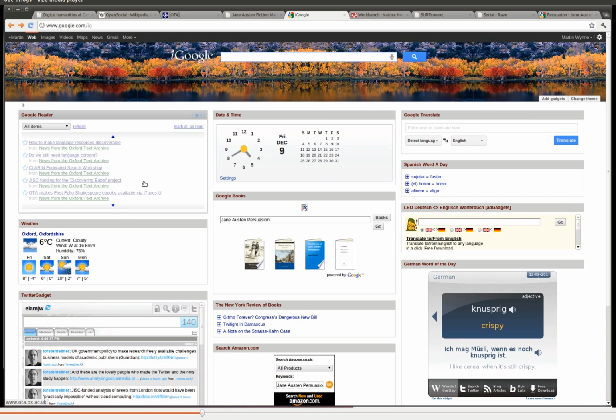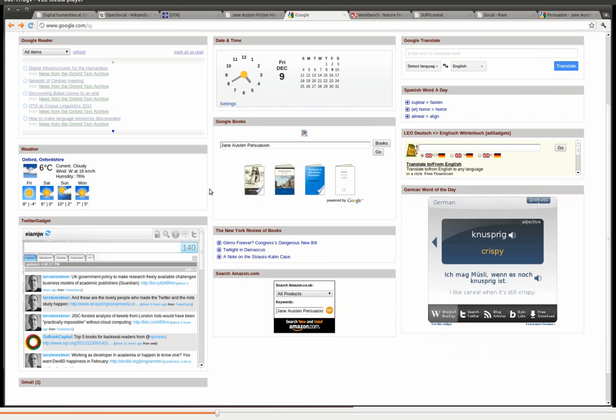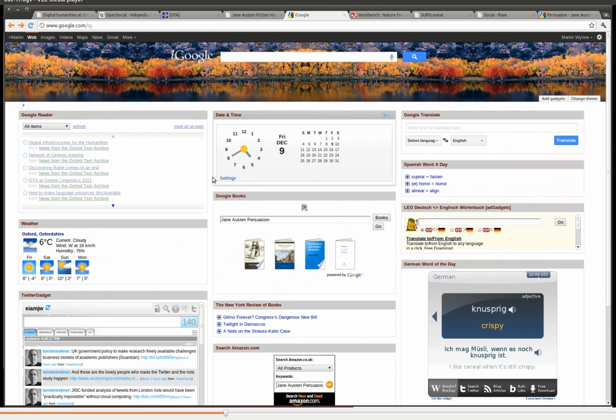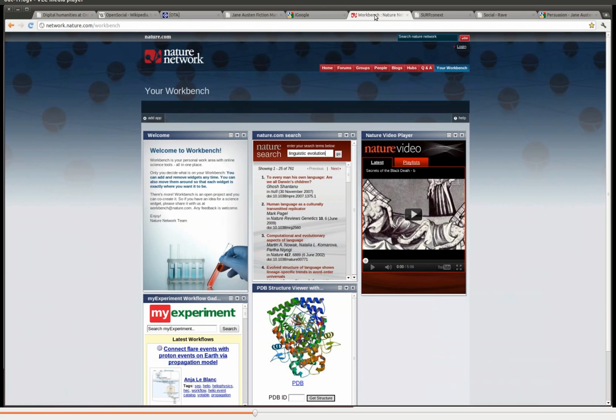The gadgets could be simple, entry-level ways to access potentially complex and advanced applications, providing a ramp to facilitate access for beginners or less expert users. This is what the Bamboo OpenSocial platform will do. OpenSocial gadgets can be used to customize user interfaces on campus virtual research environments. Users will be able to create their own OpenSocial dashboard. It will offer an open and flexible way for individual users or groups to access Bamboo services, and it will offer a route for content and service providers to create simple gadgets to link to more complex services.